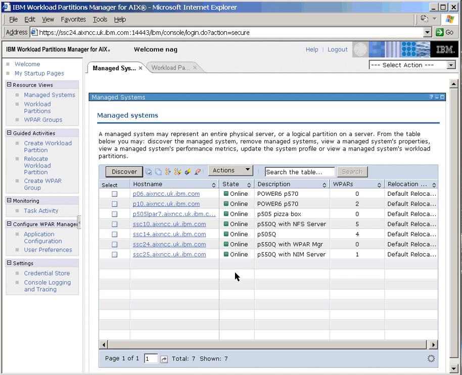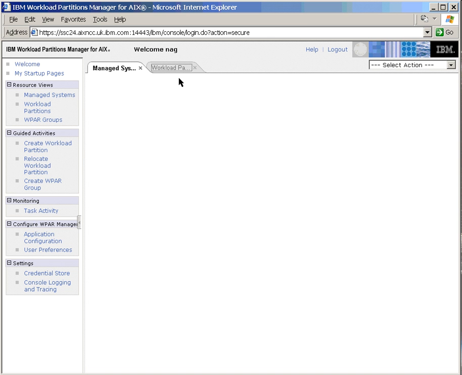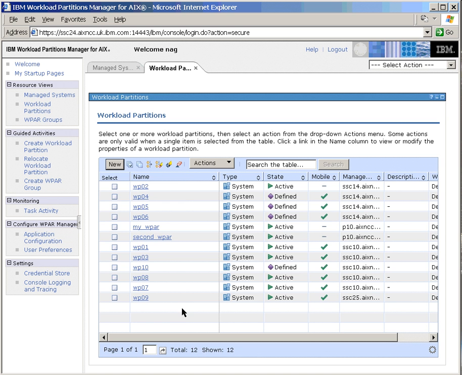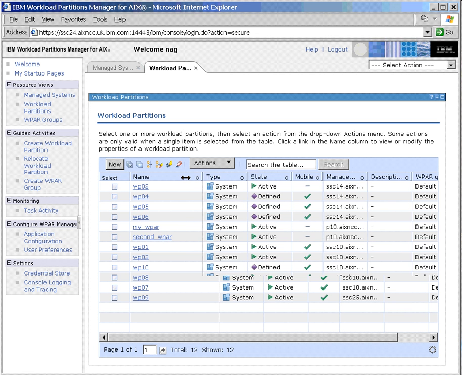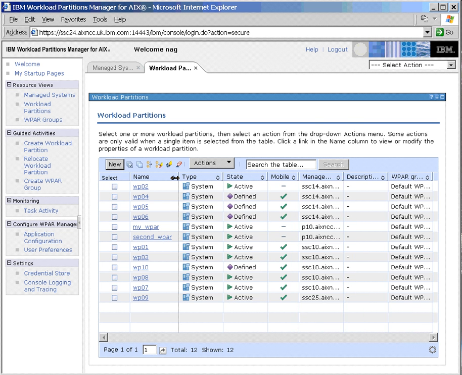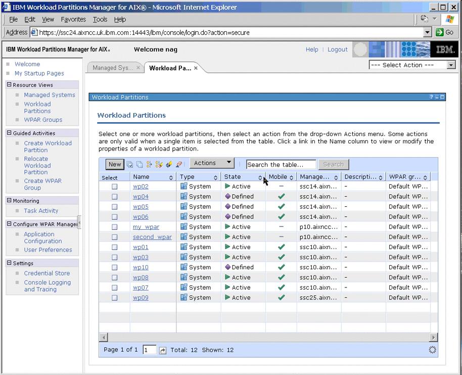As we grow our computer center using Workload Partition Manager, this will be useful. Now let's go and have a look at the workload partitions themselves by taking this tab here. These are the workload partitions we have running at the moment, and you can see the names. This is just a convention that I tend to use, WP and then a 2-digit number, and there's a few other ones that we've used for demonstrations and things. We can move these things around like so, and increase some space in here.